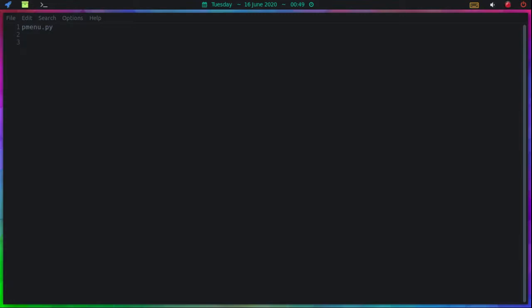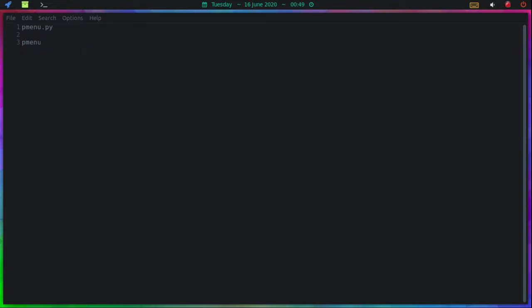You would need to change that to pmenu.py, skip a space, --wm space XFCE, or if you use the Openbox section, openbox. I hope that makes sense.